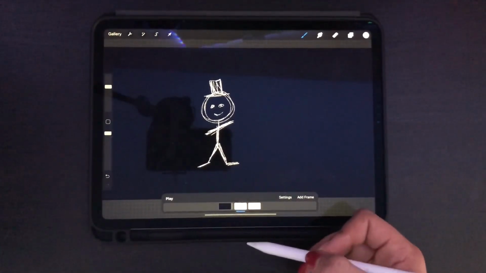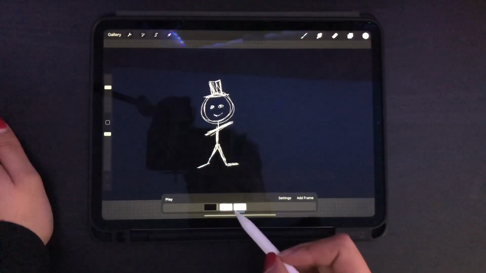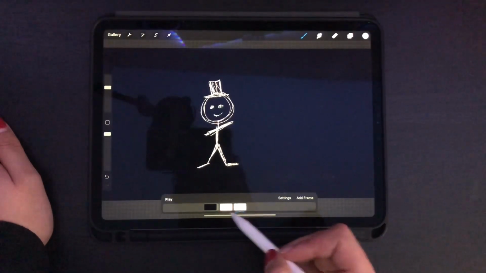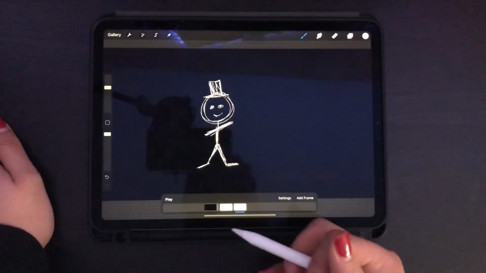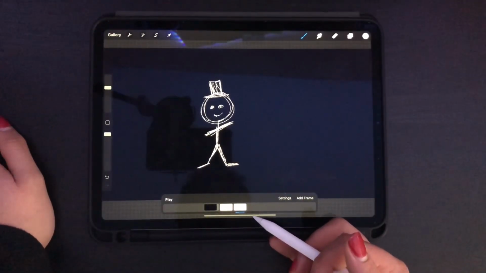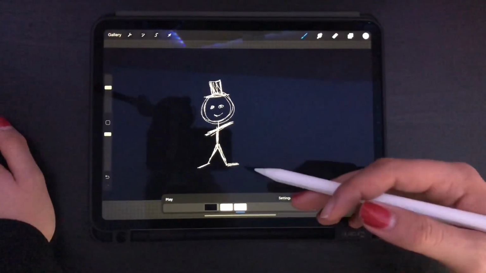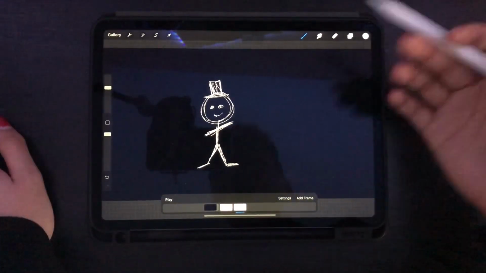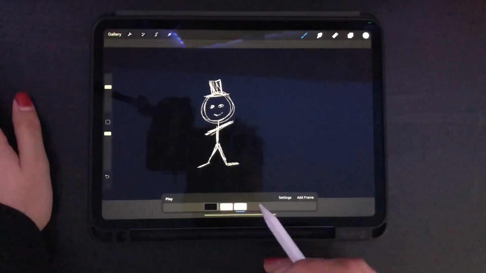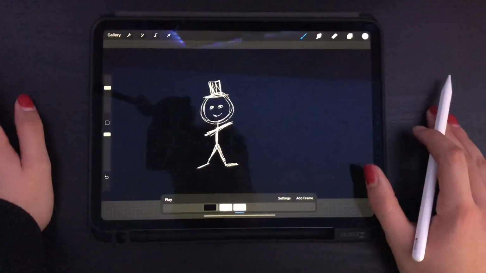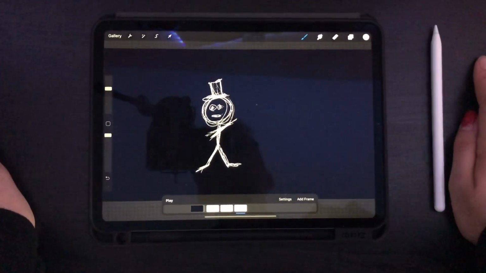However, say you duplicate this frame, right? You duplicate it, and you notice that the little ghost frame goes away, and that's just because it's like, hey, you just duplicated this again, and I'm not gonna play it for 3 frames when you said you only wanted it to hold for 1 frame, which makes sense, right? Procreate's being nice, but sometimes I wish it wouldn't do that, because then I have to go back and duplicate everything again.